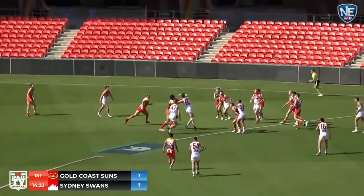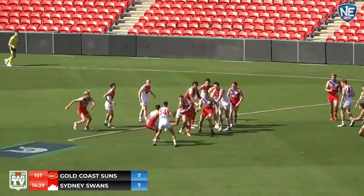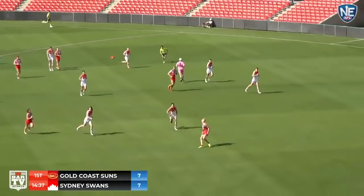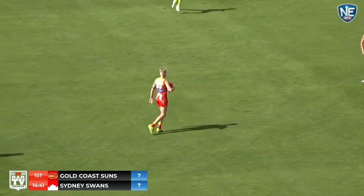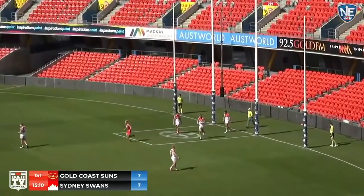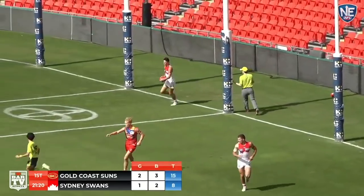A lot of stoppages early, game very evenly poised. Give the honours to Cameron that time — there's about 15 players around this. Nicholls trying to pick it up off his bootlaces, now it's fed out towards the Suns' way. Holland Smith dispossessed as soon as he got it. The Suns though — that's a good kick inside 50 and Briggs has taken it. He was the very late inclusion today. Should be able to kick it, 35 out. Sends it on its way — he loved it off the boot. The Suns are in this today and they've got a lead by six points.